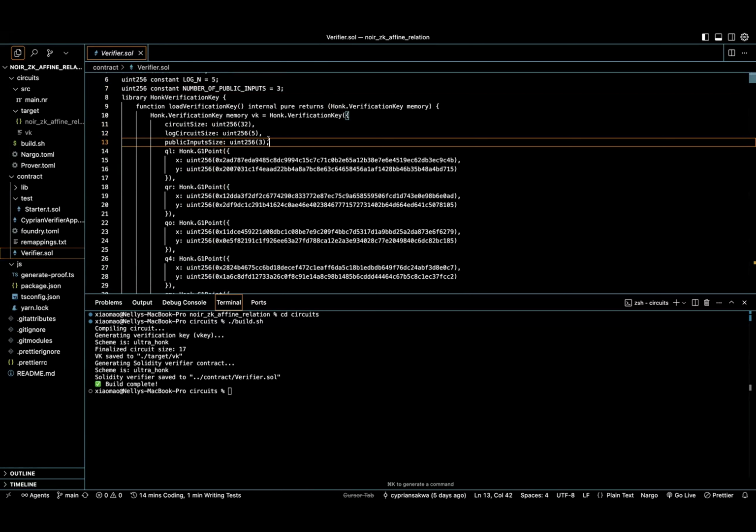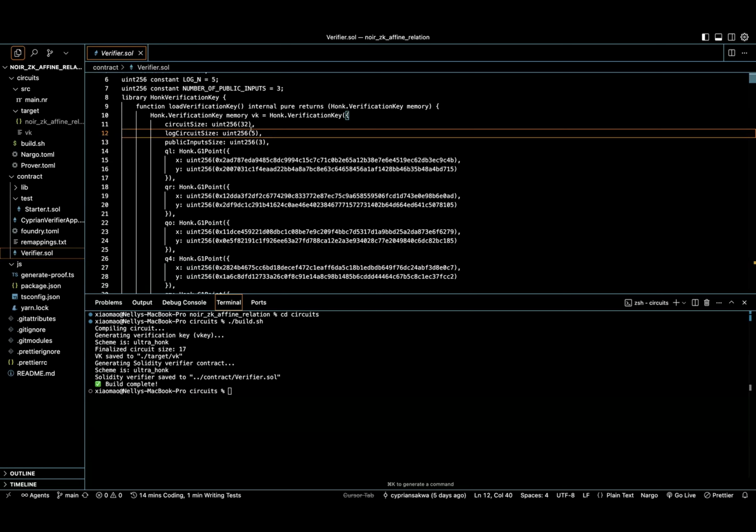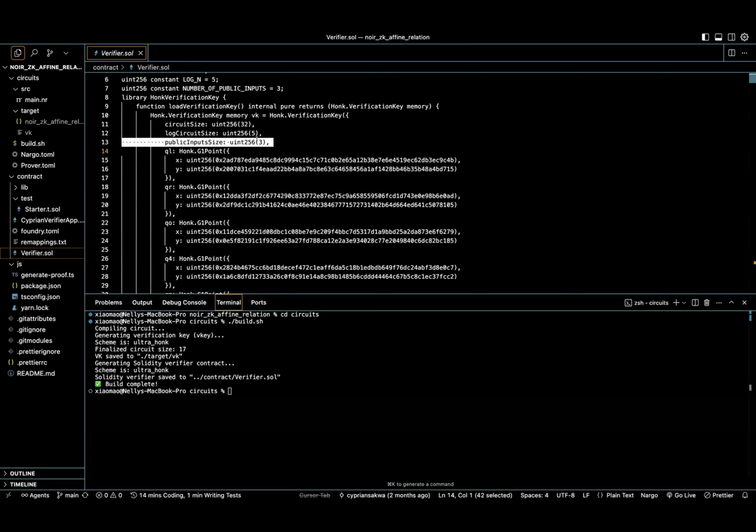No, 5 and 3, is it? What is that? Oh, one is the circuit size, and this is the log size, and this other one is the public input. Our line 13 is the same as line 7.